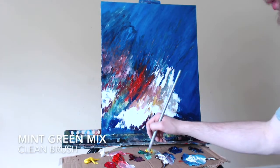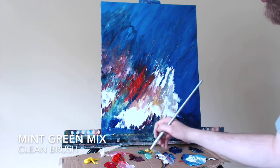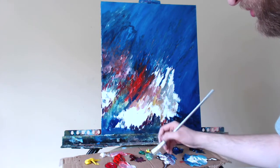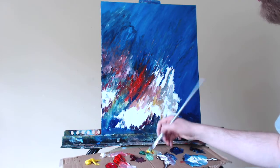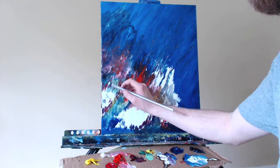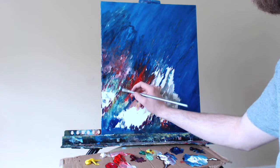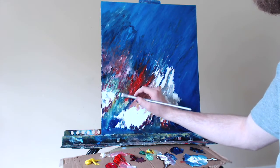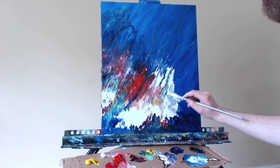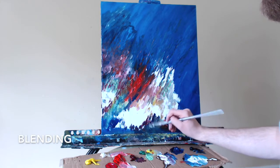Back to my mint green mix. Start to fill in more of this section here. Lots of titanium white there. You saw a big glob of that. Really want this green to pop against the permanent red we put down. And of course, whatever you do to one side, you want to bounce over somewhere else and put that in somewhere else.